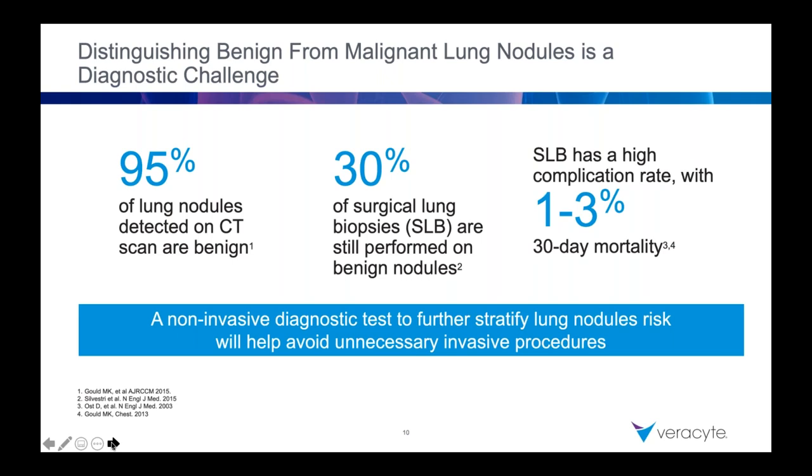Up to a third of patients undergoing lung surgical biopsies are essentially going through the journey of a lung cancer patient but don't even have lung cancer. There's a wide open opportunity to change the way we do things. That's where the idea of a non-invasive diagnostic test to stratify lung nodules helps us. If a patient has a 30% chance it's cancer, they can't just sit on that. But if you miss on bronch, how do you in good faith tell the patient to watch and wait? That's the value of the Percepta test — to take that non-diagnostic bronch and provide data saying you're much lower risk than we thought, or you're worse than I thought.